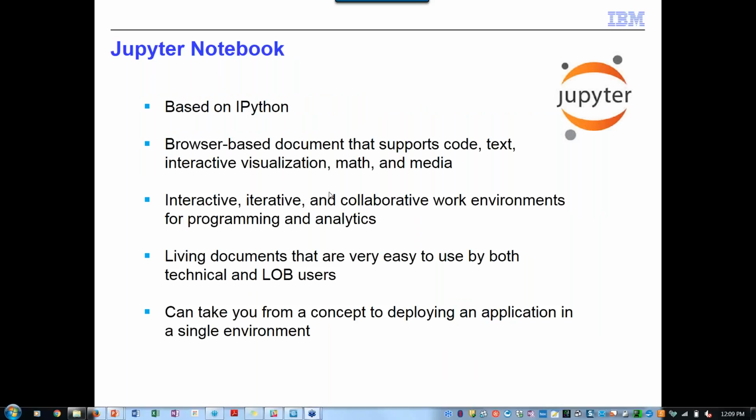We're going to be running this on IBM's Bluemix Spark as a Service, and our Bluemix Spark as a Service utilizes Jupyter notebooks. They're based upon IPython. Notebooks really became popular in Python. What it allows you to do is create cells that have code in them that you can interactively run. It also allows you to document within the notebook, so you can have text cells and things of that manner.